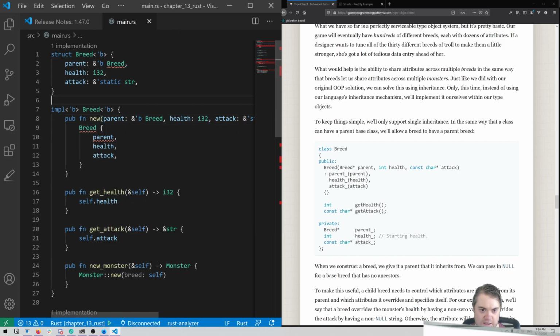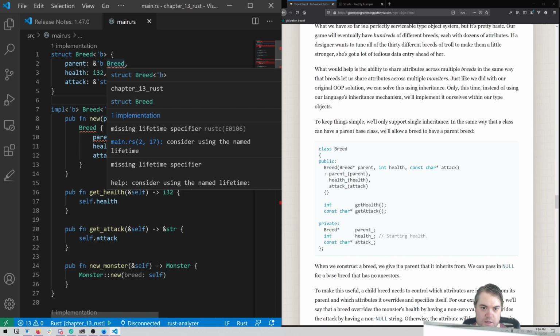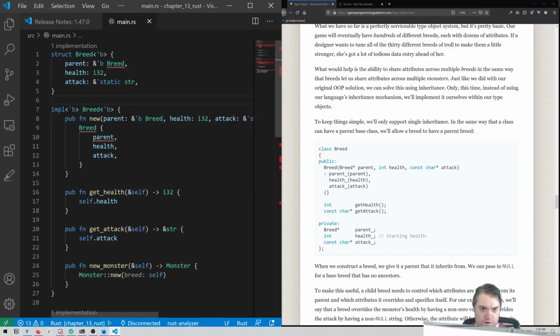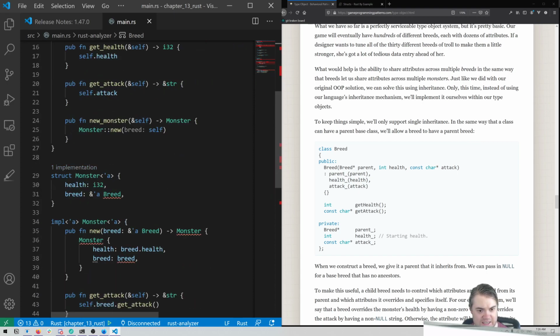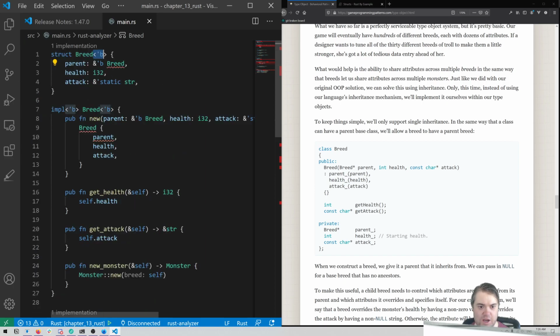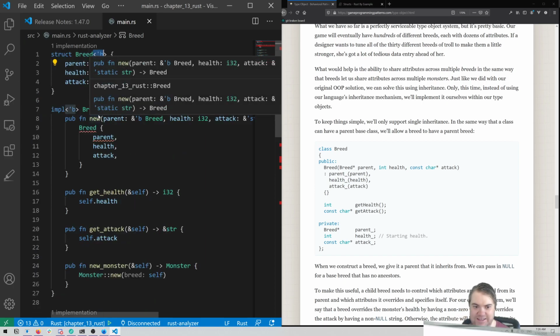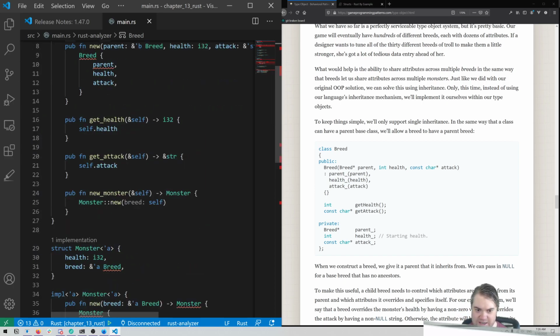So if I do that, are you happy? No. Missing lifetime specifier. So here we've initialized our lifetime. Oh, is it because here has its own lifetime too, of this breed? Because the breed and the parent come together.